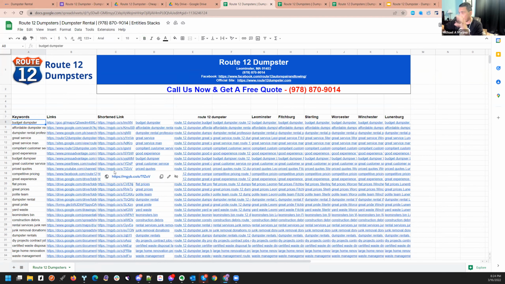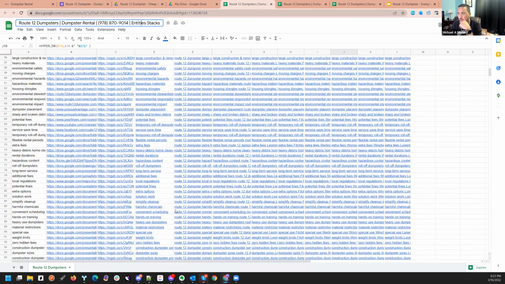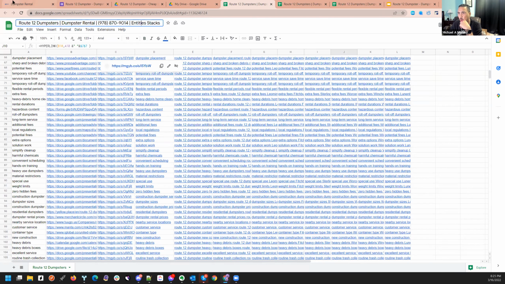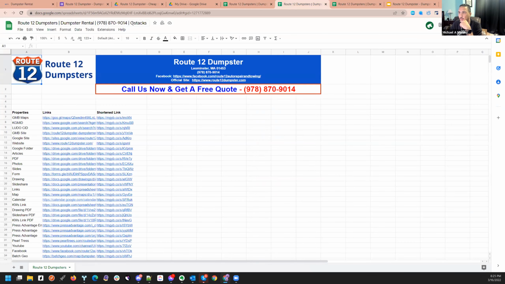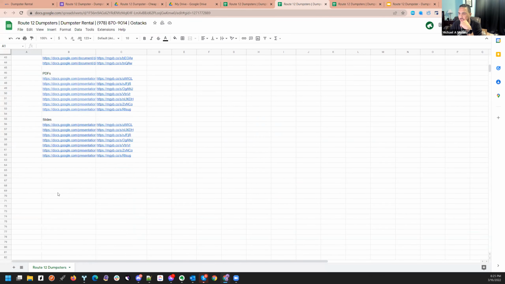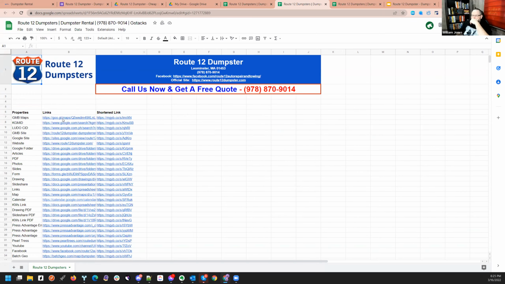This is following a template that somebody else does, but for the entity part of it, I was like, nah, do keywords plus geo, plus I want entities, and then I want entities plus geo, because I want to associate my Google My Maps listing with every neighborhood, everything that I cover, all these areas that they cover, right? I want great service, which is not even a real keyword, right? Guess what? Google thinks it's relevant to the niche, so I want to have it related to everything. So this is an entity stack sheet. This whole sheet with all these keywords and all these different links is embedded on the site, along with the regular keyword stack, along with all the relevant links. And then here's the actual stack. This is all the work that was done.